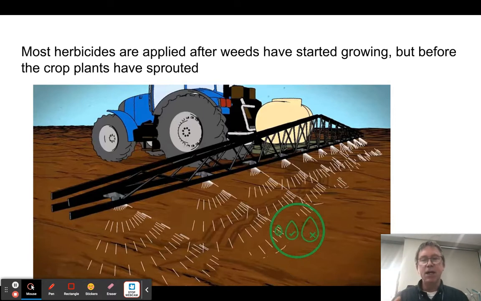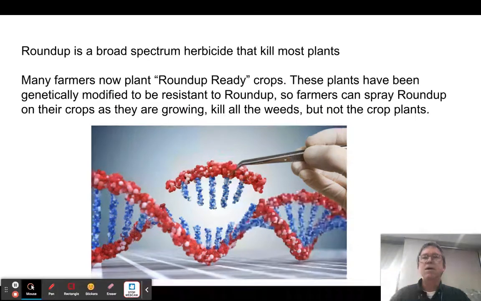So what often happens is farmers will put down what are called pre-emergent herbicides. Often the weed plants start to grow before our crop plants do. So timing is everything, and they put this out, and as the weeds start to come up, the weeds die, and then the herbicide basically dissolves into the soil and is no longer in a form that's going to harm the new plants coming up, and then your crop plants come out. That's a very common way of doing it. But as I said, we've got to dissolve these things and get them out of there, which they don't just go away. They go into the groundwater. Not great.